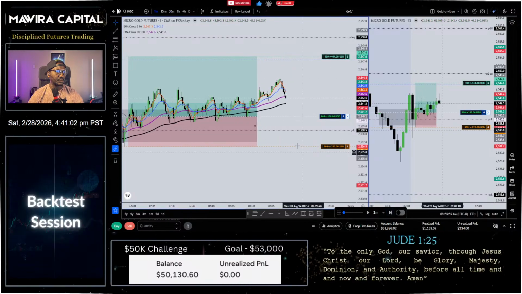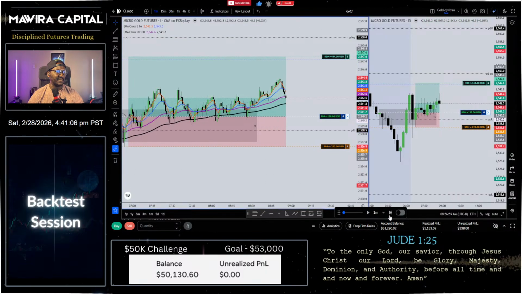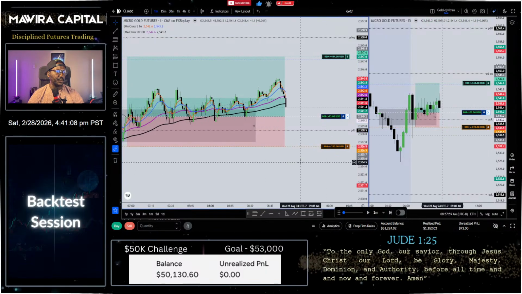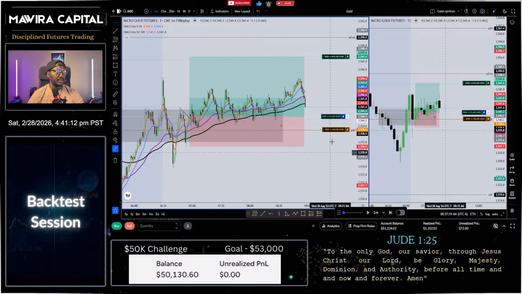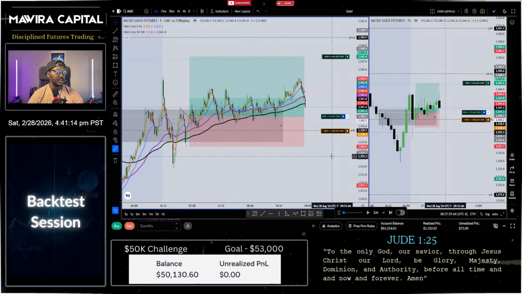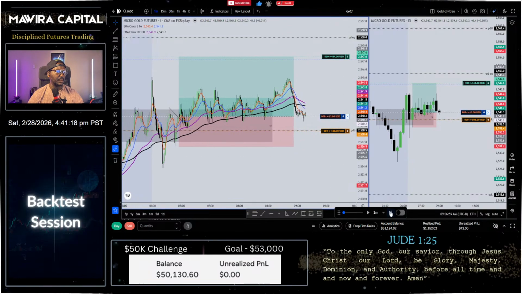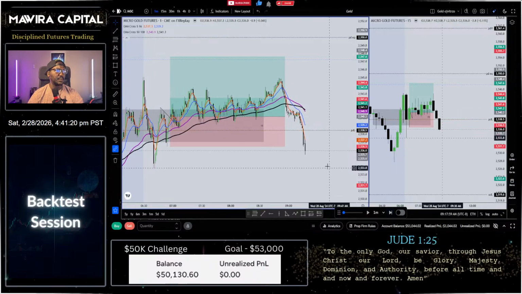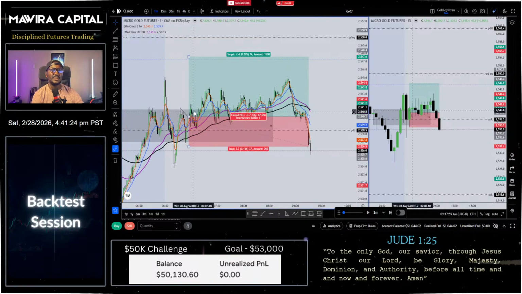Okay, so we just went up a little bit. What time is it? 8:56. I'm going to reduce the risk by half, honestly. I don't see why I should take a full loss there. It kind of stayed so long. And we got smoked, and that's good. So it took a long time.